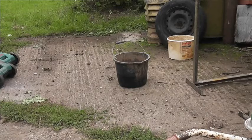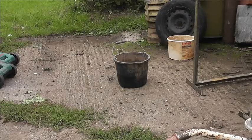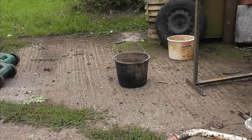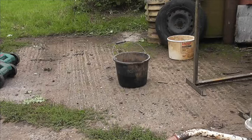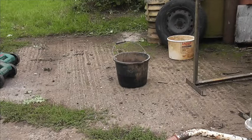But if you run an old stove, like for instance an old 1950s Rayburn range, then you'll know that there are fire bricks inside the firebox, and you know they wear out after time and you've got to replace them. Now, in the past, I have got the old-fashioned fire bricks that were from the sides of an old open coal fire and cut them down. But they're increasingly difficult to find. And this is a way that you can make your own, which is interesting.